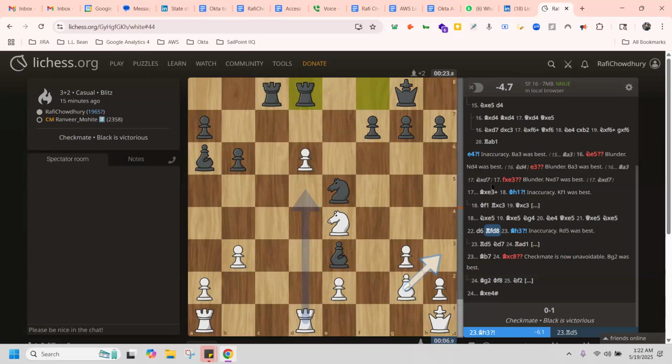Sometimes it can be like a little pawn move, like h6, for example, h6 g6, and just now there is a concept in chess.